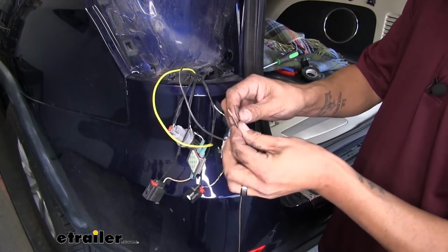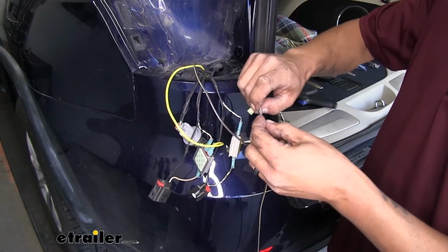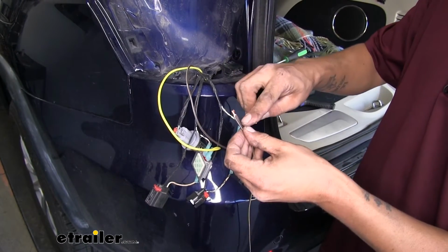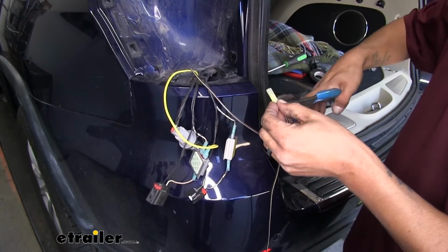Now what we want to do is combine both the wires together. We'll grab our yellow spade connector. And the whole reason why they give you this yellow one is because it's a little bit larger, so it's easier to fit two wires inside. Slide it into the connector, and we'll crimp it in place.